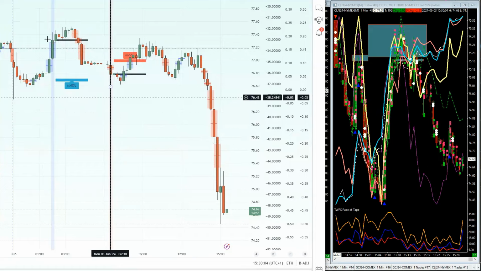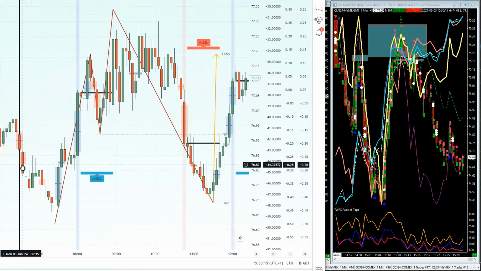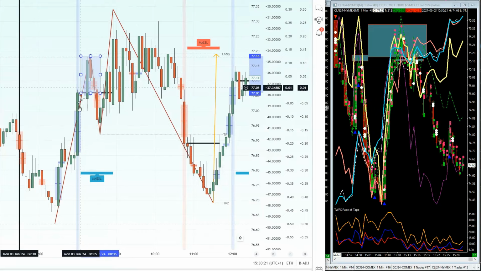So what am I going to do? I'm going to look for buy side liquidity on a 5-minute chart, and I'm going to sell into it. When I look at a 5-minute chart and I find the same area, there's the line in my charts, I am looking for buy side liquidity. Well, there it is, right? There's my buy side liquidity.